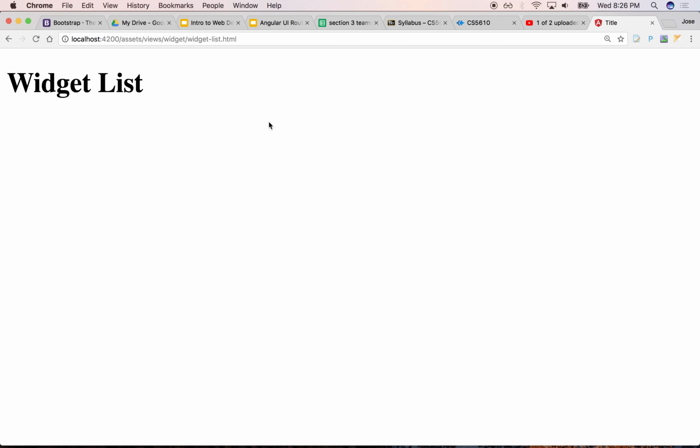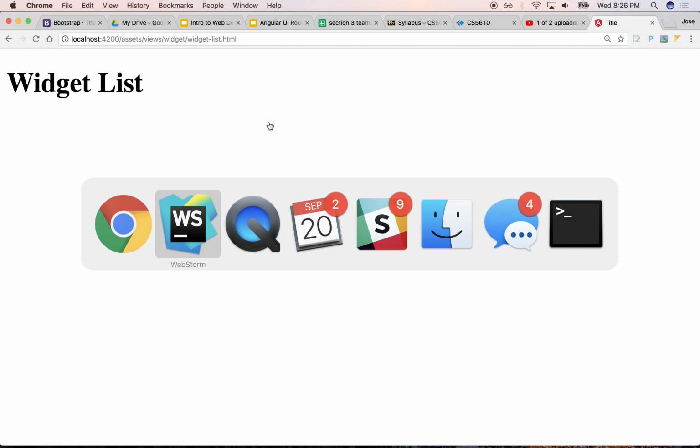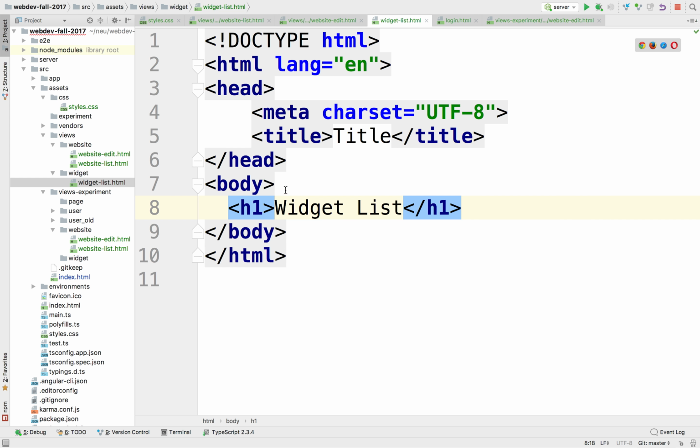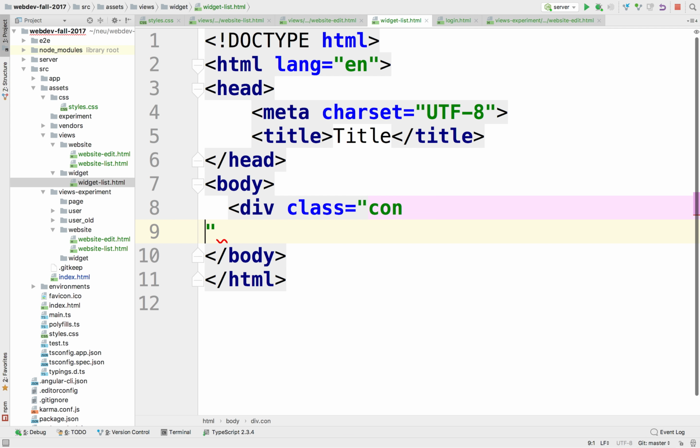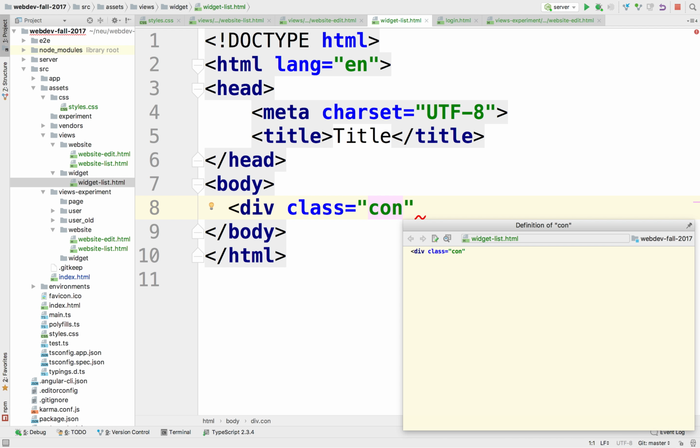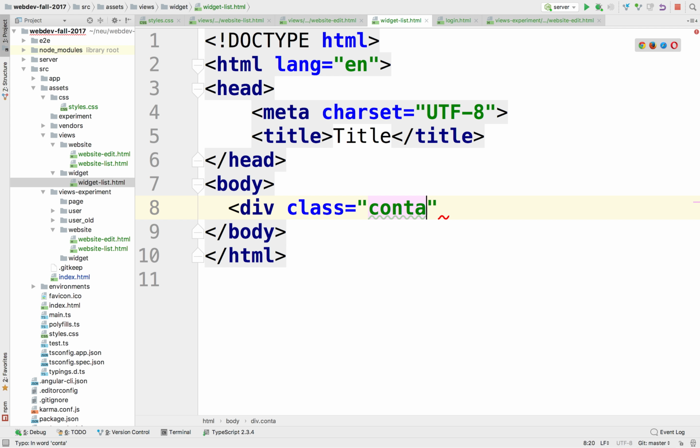All right, so let's just go over some of them. Some of them are fairly trivial. Let's see. Let's go over some of them. So let's first put a border around. So container. Container. Why is this not?